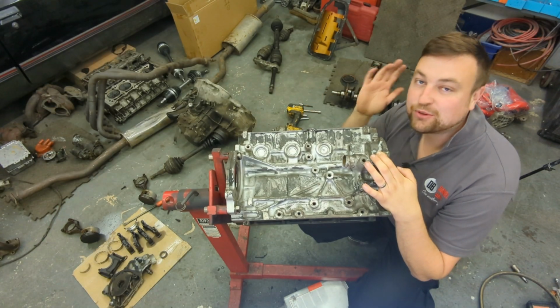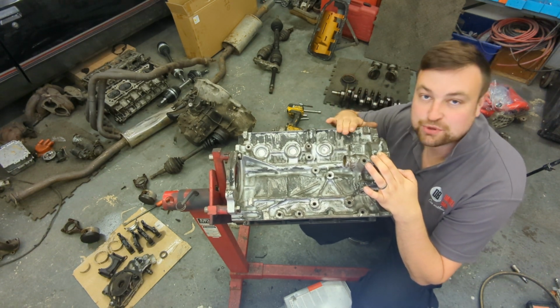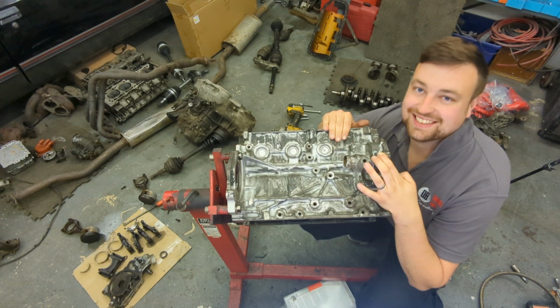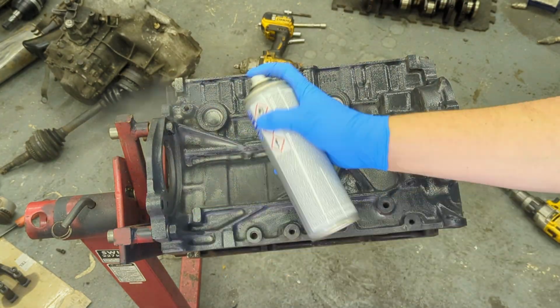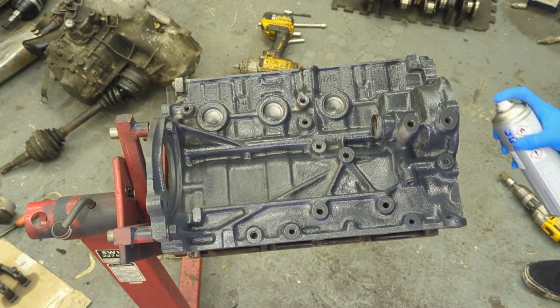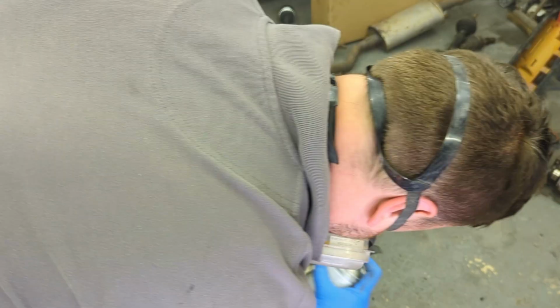Right, so we've honed all the bores and I'm really pleased with them. Next job is to paint this block. So I'm going to put some primer on first, followed by some gloss paint. Obviously I did degrease the lot first. I then gave it a couple of coats of primer. I heated up the block with a heat gun, left it to cure for about half an hour, then gave it a few coats of gloss.